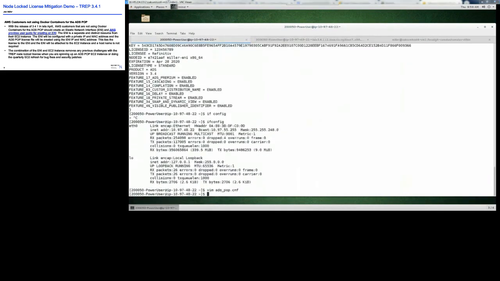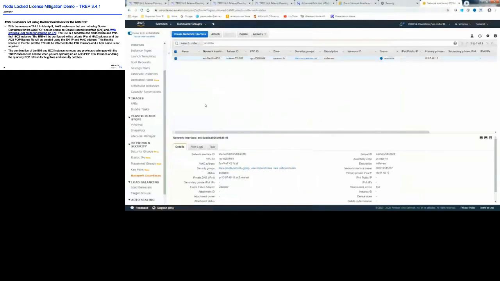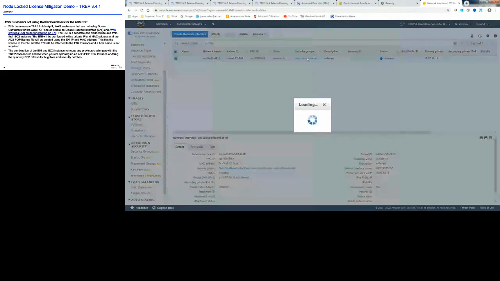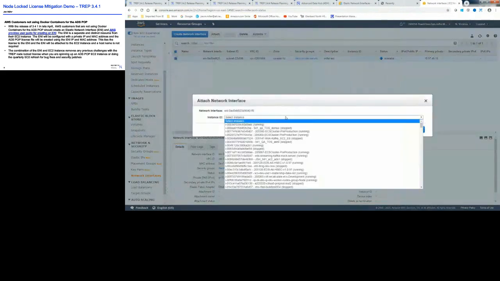So if I go back to my console, and then I select my ENI, and then I say attach. Now, I wish Amazon had a little bit better way of filtering EC2s here. But again, if you build this as part of your CloudFormation, you don't need to do this in the console, although you can if you're only doing a couple.